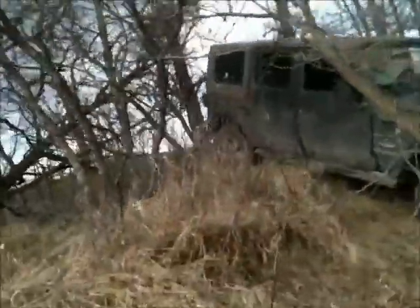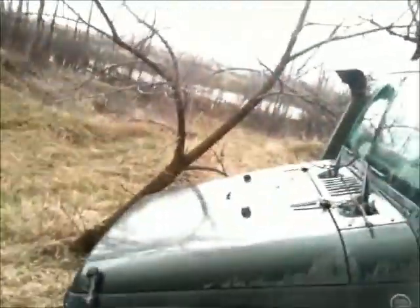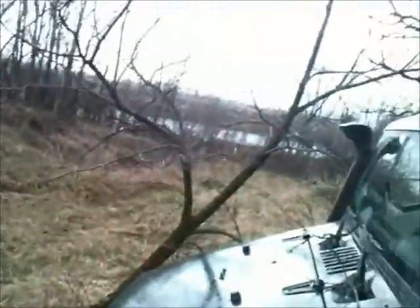Well, I got all the wheels on the ground now, and I think I got some forward momentum, so I'm going to be able to pull out of here. No problemo, I guess. And maybe look for an easier way out. Still raining, but it doesn't look like for long. And yeah, actually it's a beautiful day here in Springfield, Manitoba, near the swamps, near the gravel pits.